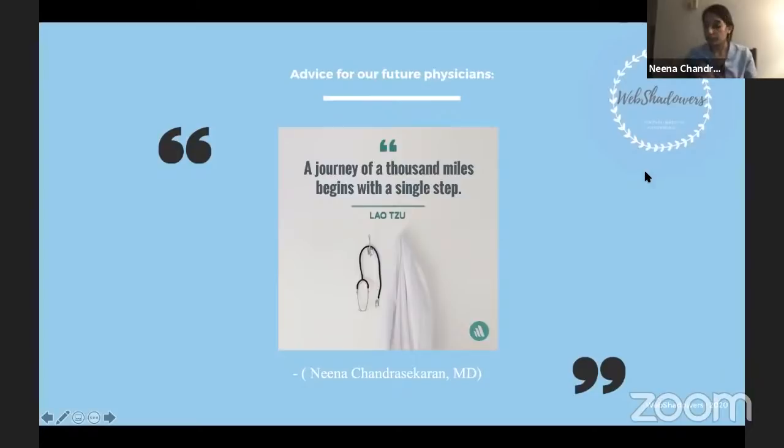There's a machine that's doing the work of the lungs and heart by circulating the blood and by breathing for them, taking the bad blood. Essentially, what do the lungs do? The lungs take the bad blood and give it oxygen and then give it back. So it takes it from the pulmonary veins, gives oxygen, and then spits it out through the pulmonary artery to the left side of the heart. That's what this machine does, ECMO.